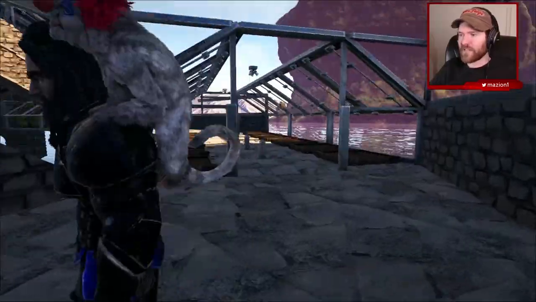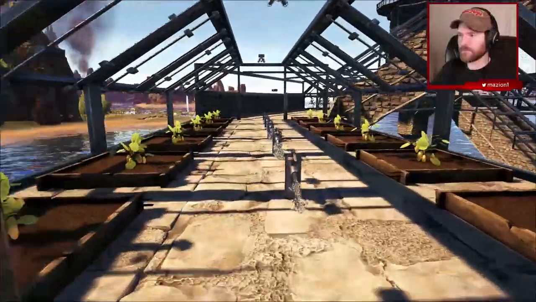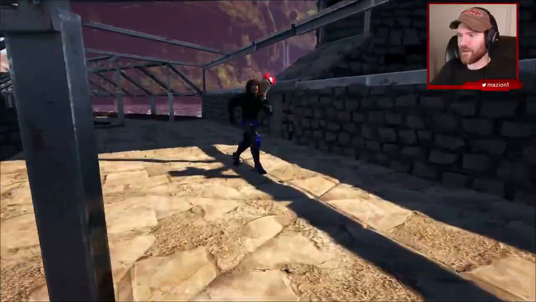Never good. And then so this level you've got here is your gardening level, yeah? Yep. There's 70, I think there's at least 72 plots around here. And then you had some that are empty. Why are they empty?